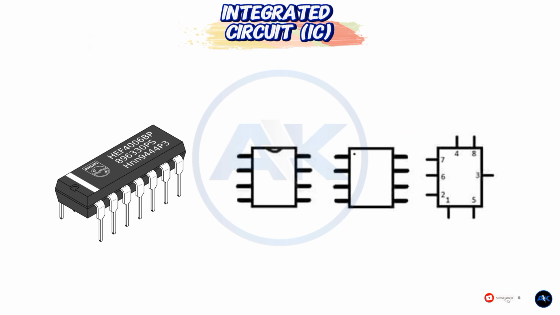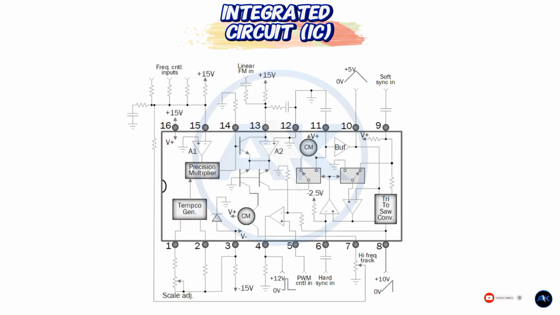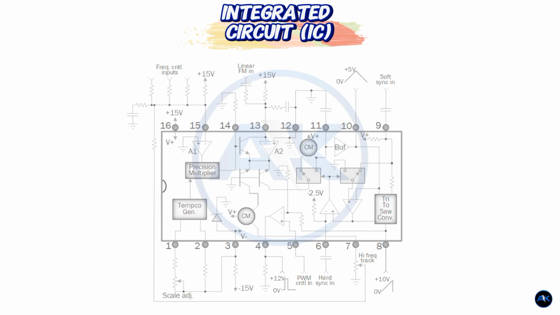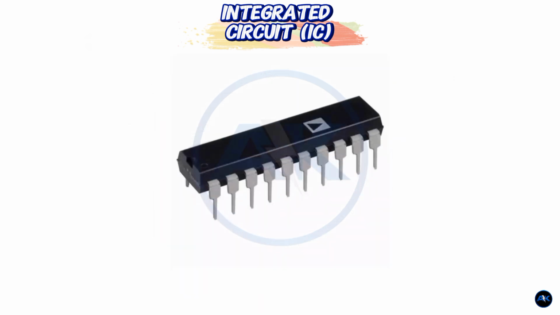What is the work of IC? Let us understand this. First, suppose you made a circuit, a big circuit. Now we want to use this circuit many times. See, we have to make the circuit again and again. So what engineers did is they converted it into a small component. That big circuit which was there before is converted into a small one.